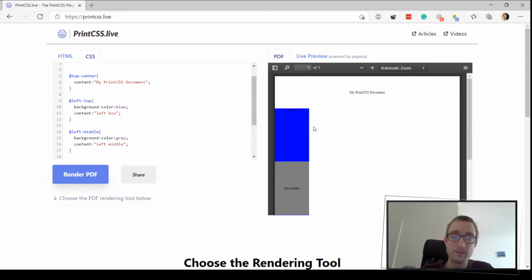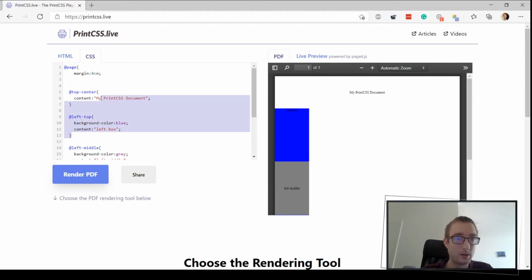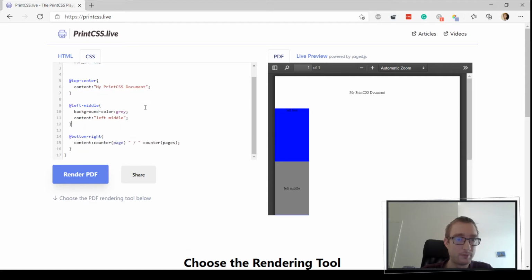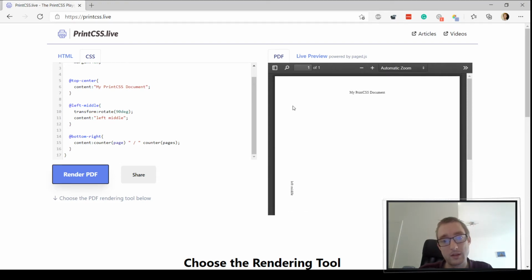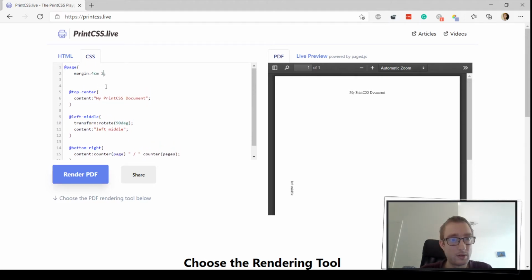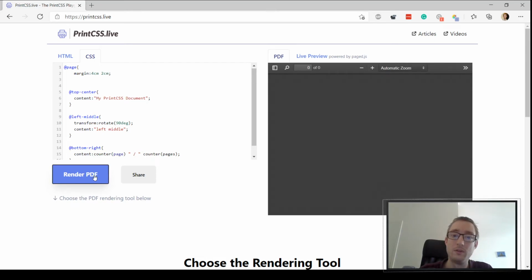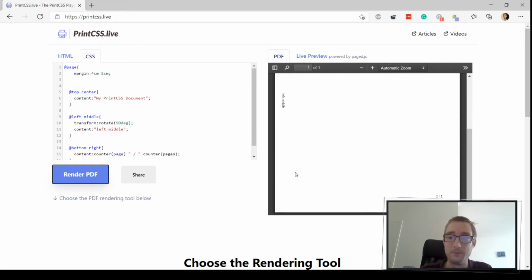So for this, what we can do is we can actually rotate the text. Let's say we want something in the left middle. So let's remove the left top, left bottom. Instead of giving it a background color, we say transform rotate, and then let's say 90 degrees. The X was too much, and we see our left middle information here. Of course, if we influence the margin again, let's say the left and the right have only 2, it goes closer to the sides.